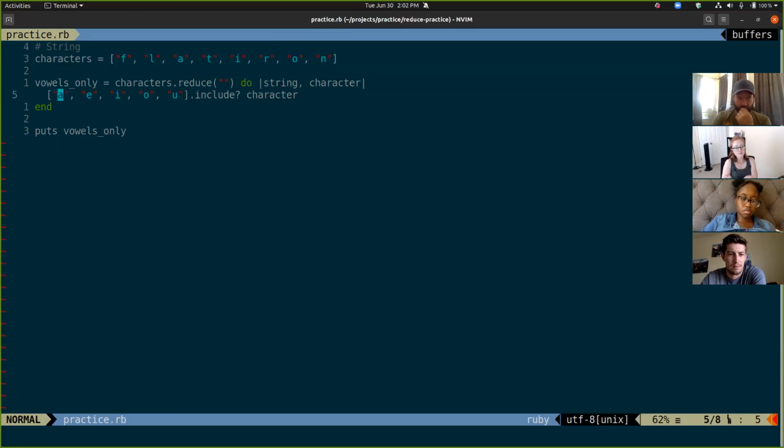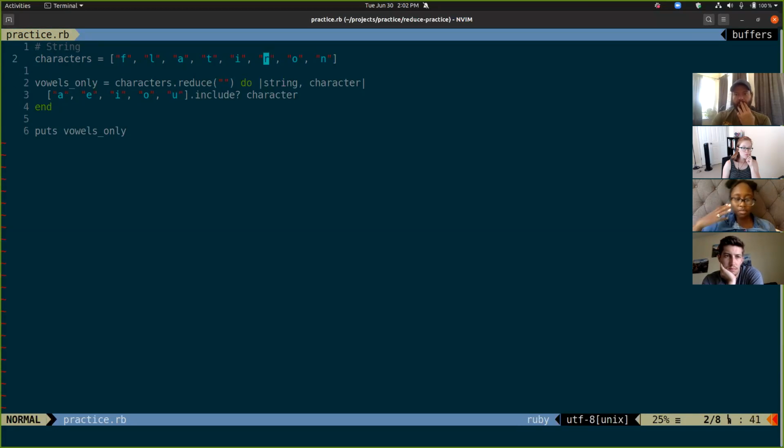This is true throughout Ruby. Anything that ends with a question mark returns Boolean. So that means string starts as an empty string, but after the first run, string isn't a string anymore. String becomes whether the last one was true or false.